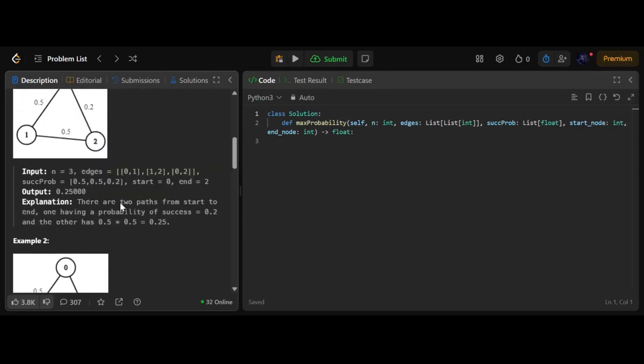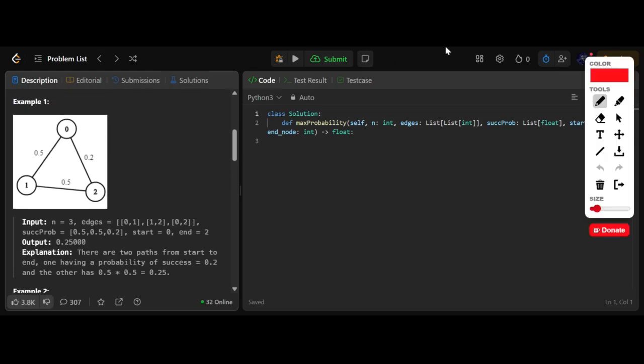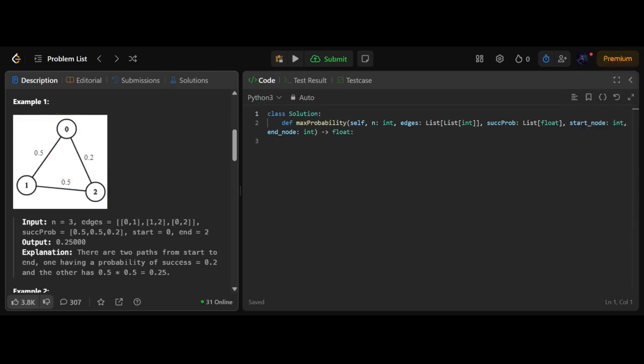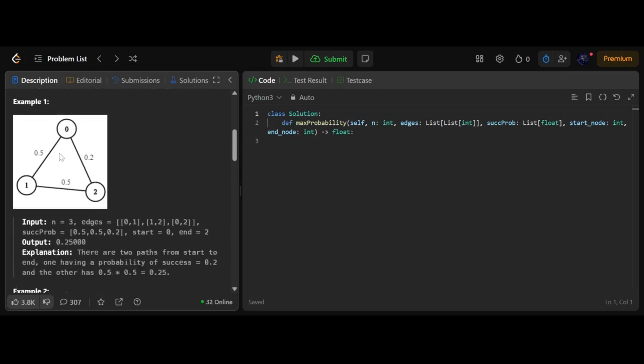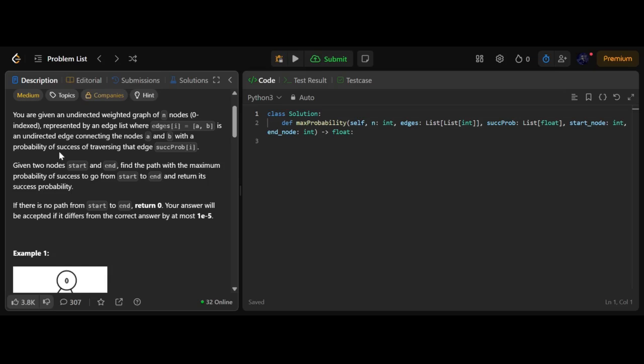And we're given a couple more examples. And the trick really to understand how we're going to solve this problem, as we've done in many other videos, is by understanding that whenever we have a graph like this, where we need to find a path from one node to another node with weights, so in this case we've got probabilities, we use a little known algorithm called Dijkstra's algorithm. And Dijkstra's algorithm is basically breadth first search with either a min heap or a max heap. In this case, we'll be using a greedy max heap so that we explore nodes with a higher probability first.